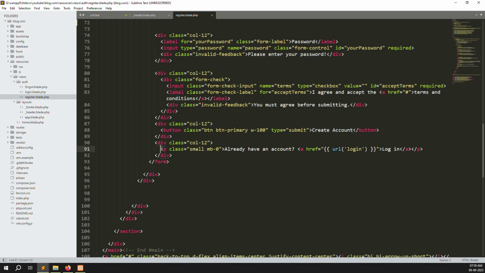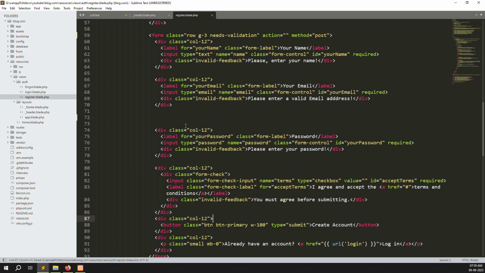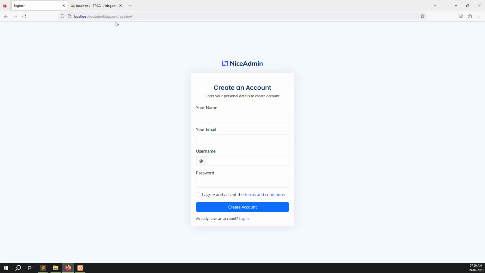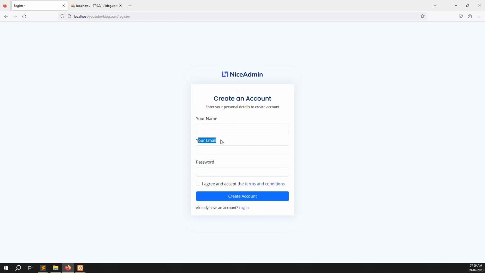But we need to make email address verification. We don't want users to go in directly, so we always need verified accounts, and after that we can also send emails. I am using all my testing data. Let me show you how we can do it. Let's go back and refresh the page, and you can see your name, your email and password. I have removed the username. If I click on create account, it's required, so we need to fill it. Let me put a dummy name, because these are all testing names, password 123456, I agree, and I click on create account.